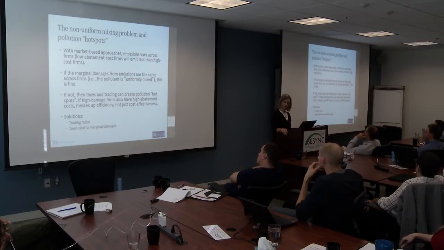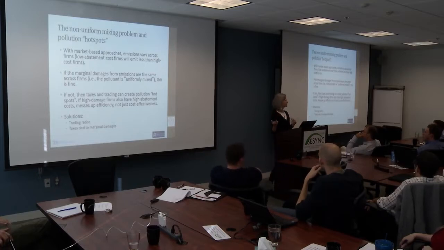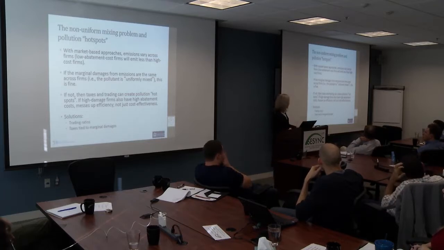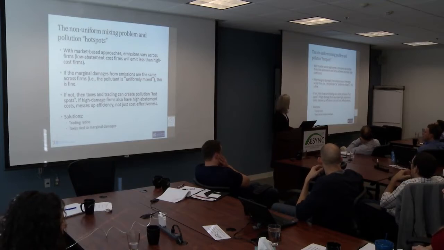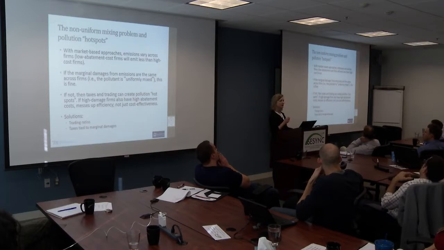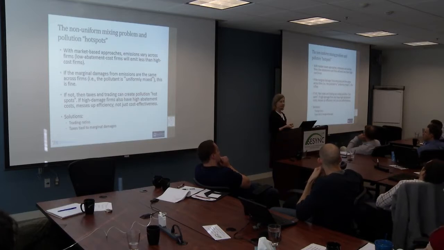And that's true in some situations. So for carbon emissions, it really doesn't matter whether I emit a ton in Beijing or a ton in Boston, or a ton in Annapolis. It's causing the same essential quantity of damages in the long run, from adding to the stock of carbon in the upper atmosphere. But it's not true of a lot of other pollutants. It's not true of most water pollutants. It's not true of some air pollutants. Sometimes where the pollution is emitted matters very much for how much damage it causes.